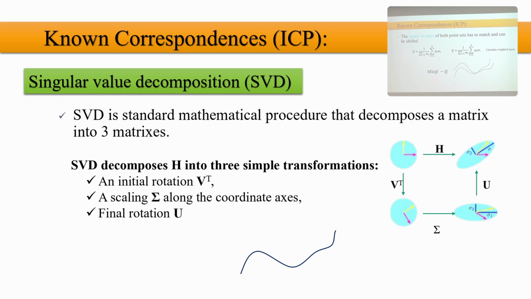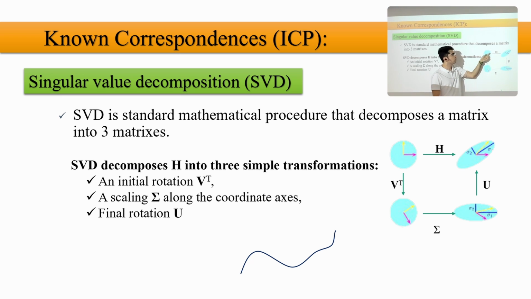But this translation is simple. We can translate, but we have a technique called, as I mentioned, SVD. Its name is singular value decomposition, and it helps us in order to do that. It is a standard mathematical procedure to decompose a matrix into 3 different matrices, and as you can see here, we can do the process like this. From this shape, we want to achieve this one. So H is what we want to achieve. From this to this, by applying the rotation, and even we can do the scaling too, but for simplicity usually we say, okay, let's ignore the scaling.